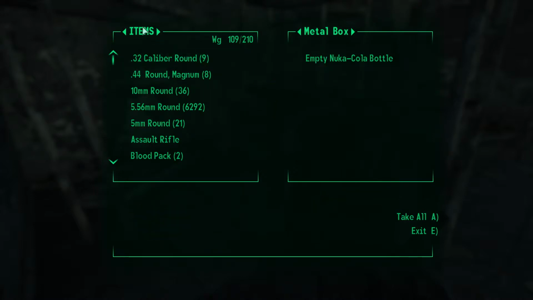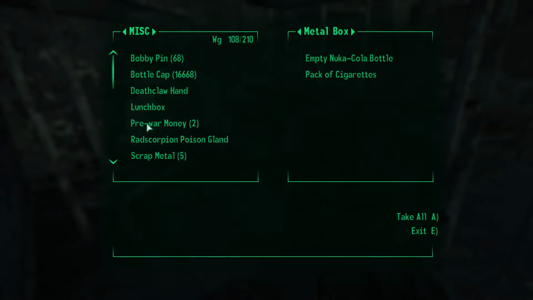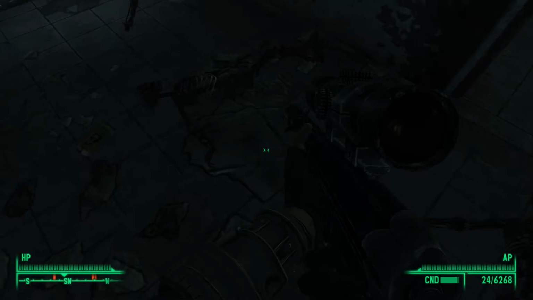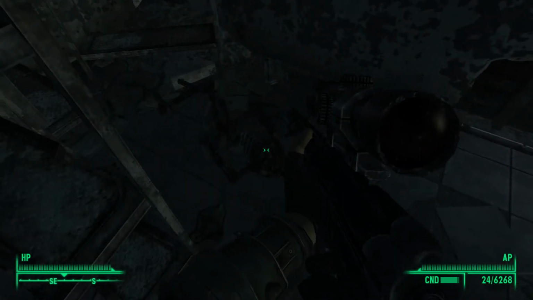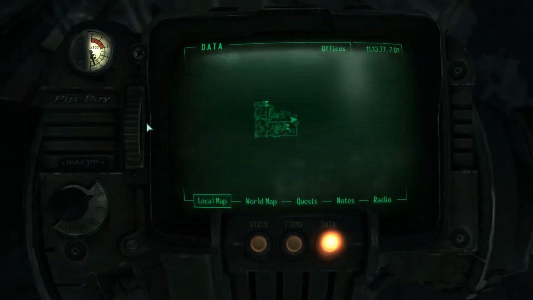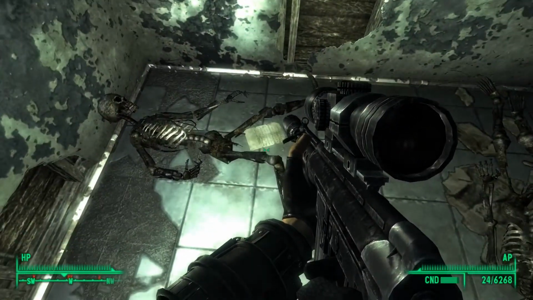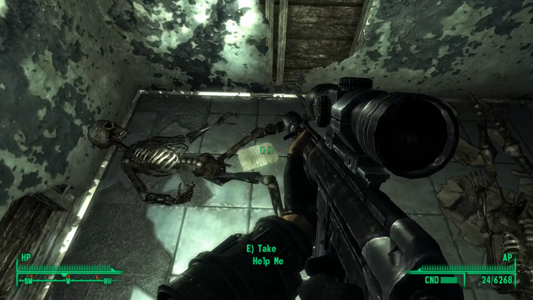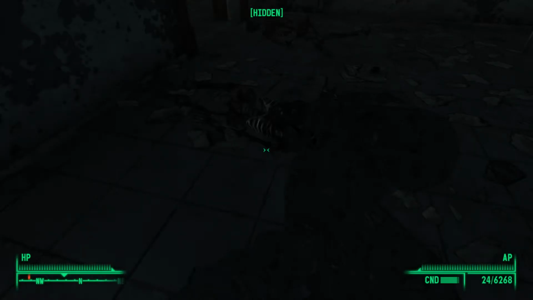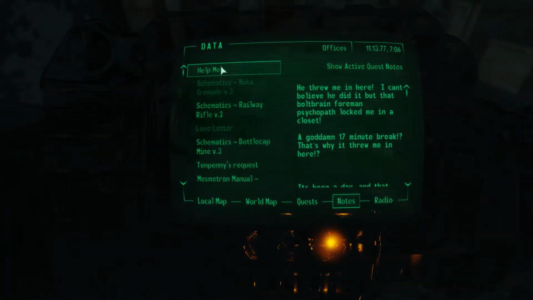I don't want that pack of cigarettes. Yeah, I don't see much in here other than the quick tour with the light. Oh, there we go. I knew there was an area with a note. I just couldn't remember exactly where.